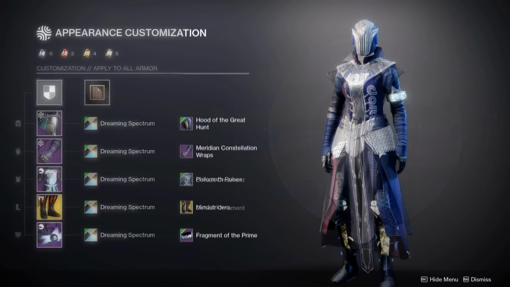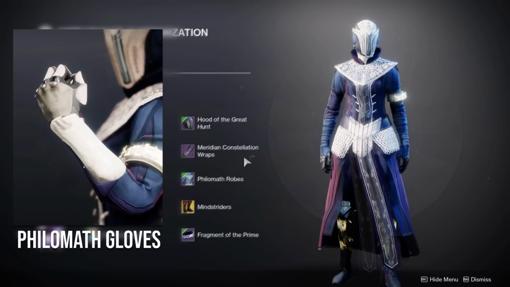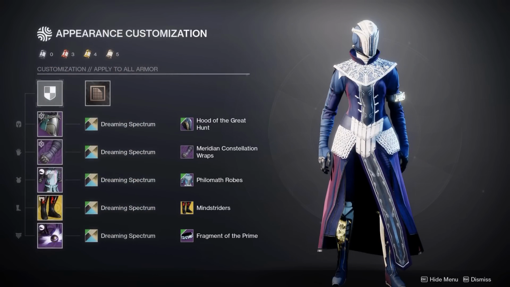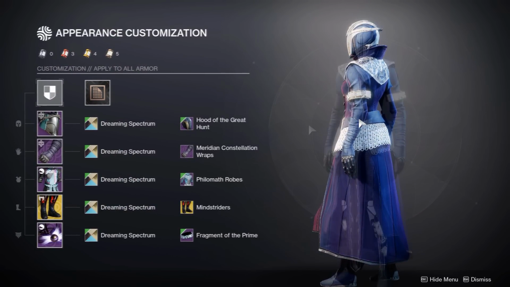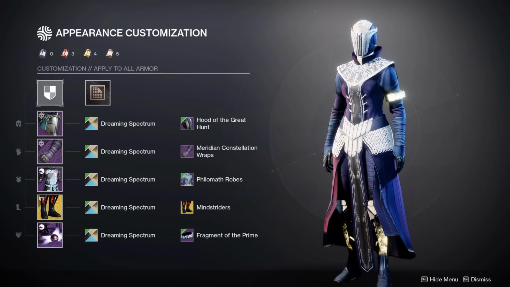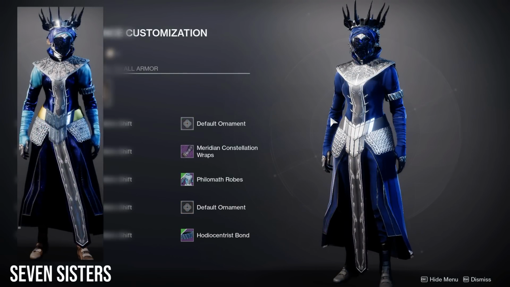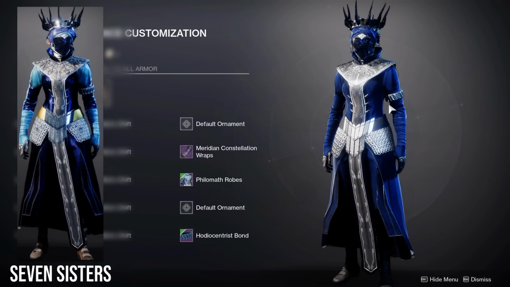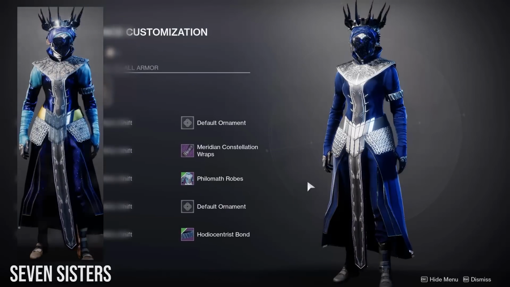And a final alternative I want to show you all are the Philomath robes. Now when paired with Dreaming Spectrum, it creates a really nice pink shine, and this is easily one of the best shaders in the game due to it working with so many armor pieces. And just like the helmet, the shader comes from the Last Wish raid, and these robes can also look really nice with the Crown of Tempest exotic. As you can see, I switched out the bond for the Hodu Centris from Legendary Engrams, and then went and used Metro Shift on the entire set.